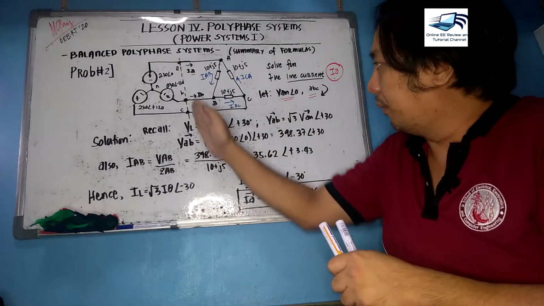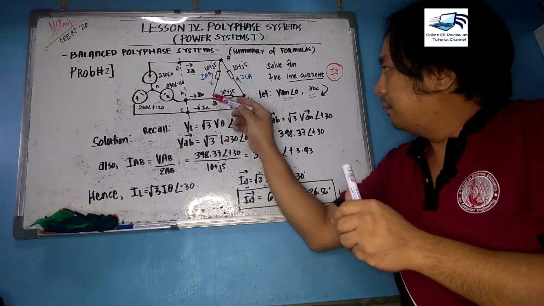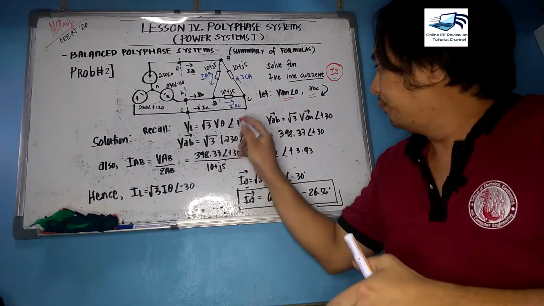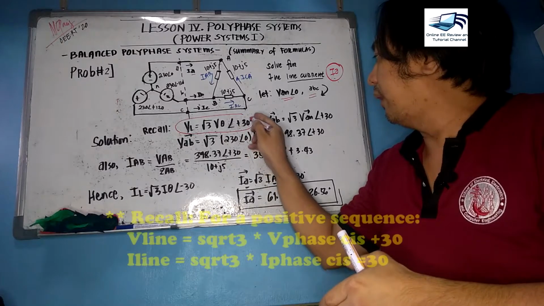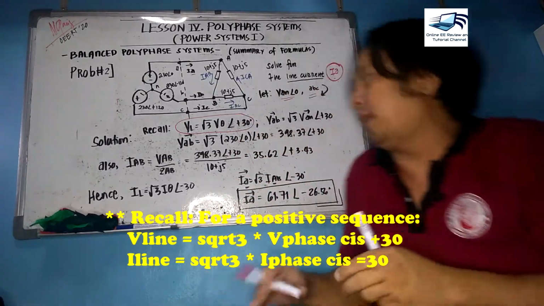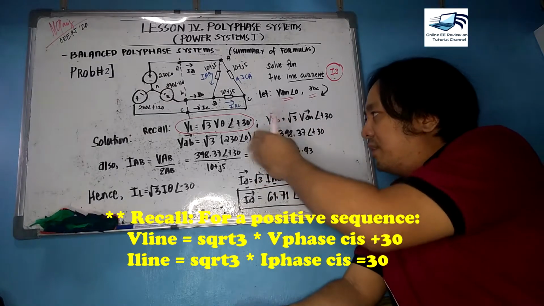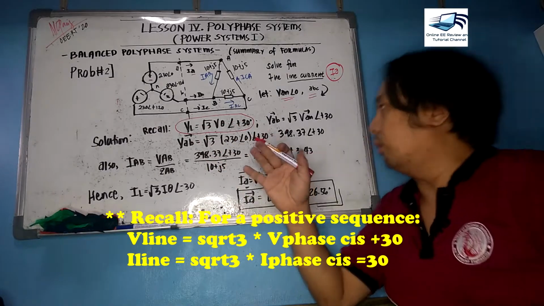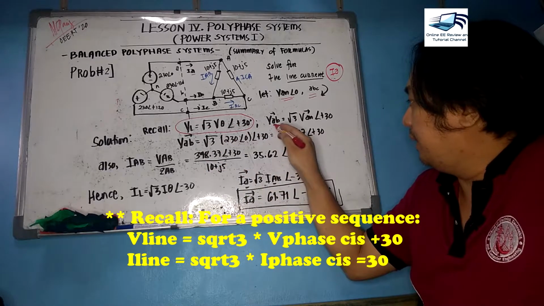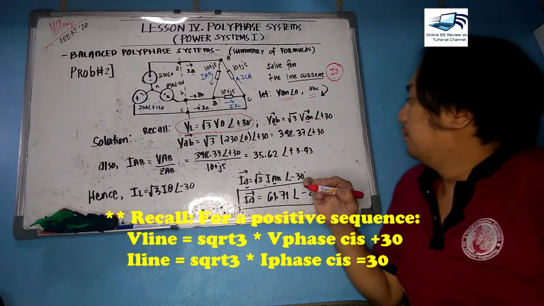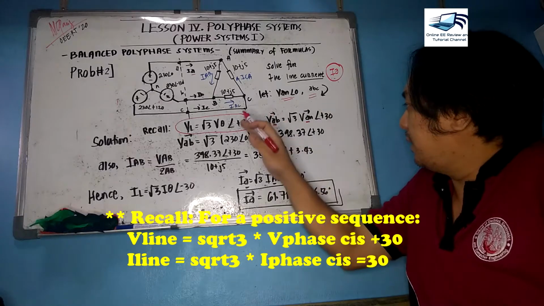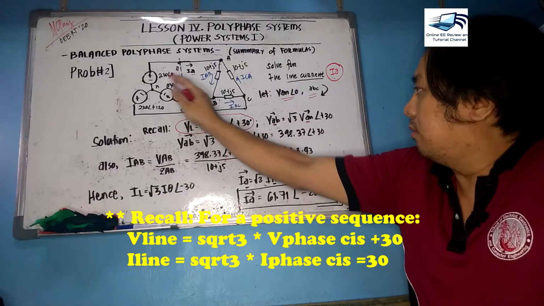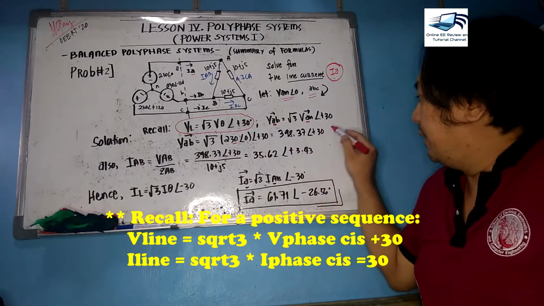And then you have the terminal points A, B, and C. We have IAB, the phase current at AB, phase current at BC, phase current at CA. Recall, it will ring a bell in that video: VL is equal to square root of 3 times V phase, but always remember that the positive sequence line voltage must lead by 30. In other words, we already described this on phase sequence. So if you have a line voltage AB, it must have a phase voltage at A as well. Look, the first letters must coincide or be synchronous to each other. Since VAN is already defined as 230∠0°, just substitute it there, and then your VAB vector will have this value.